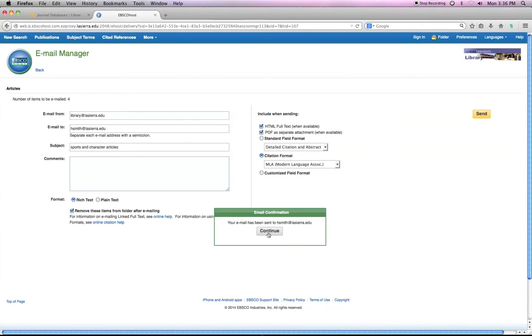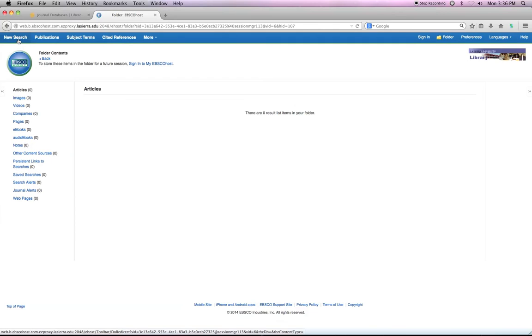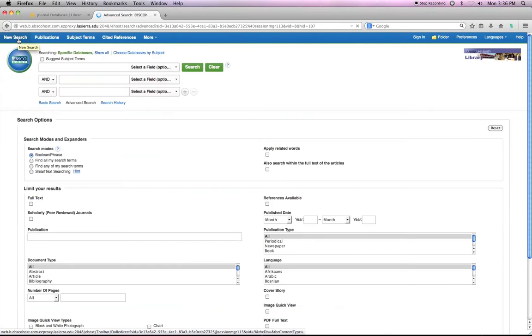Let's do another. Go to New Search, and we'll do a more complicated search on the safety of driverless cars. Here's how you might formulate this search. There are many ways to describe driverless cars, so let's type some in.